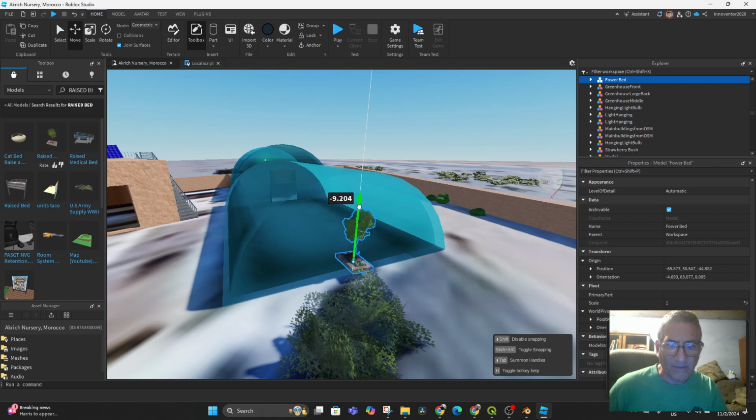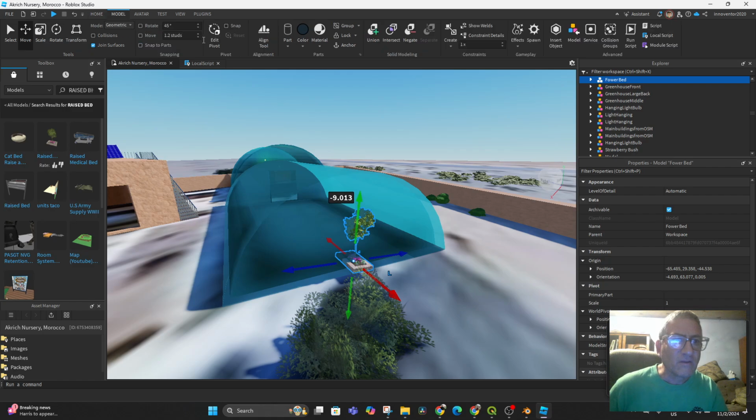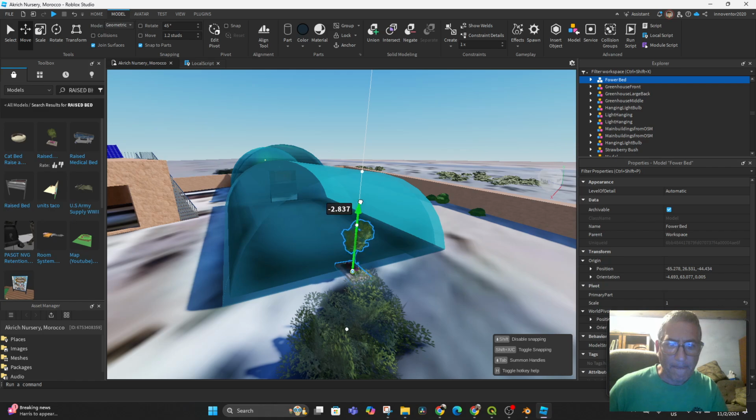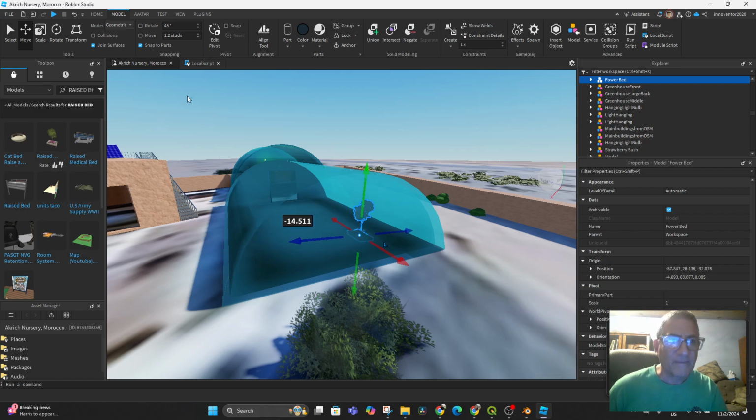But why is it not snapping? Snap to parts. This is so weird.